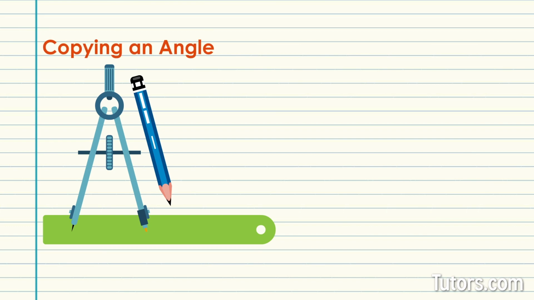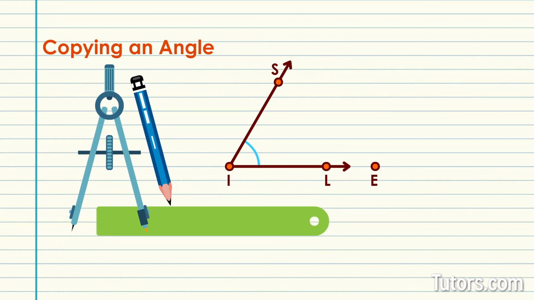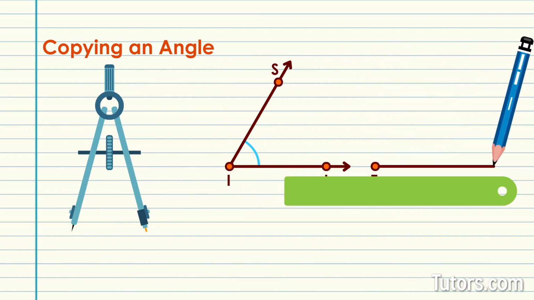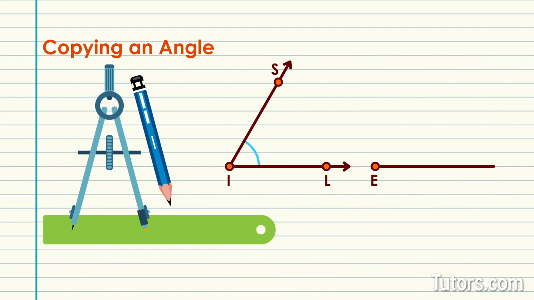Now let's look at how to copy an angle. Here we have two rays sharing the common point I. Rays SI and LI form an angle, angle SIL, or angle I. Draw a new point, which will be our new vertex, off to the right. We will label it point E. Use the straight edge to draw a line from point E off to the right with an identifying point along it. Label it point R, and put an arrowhead on the right end.